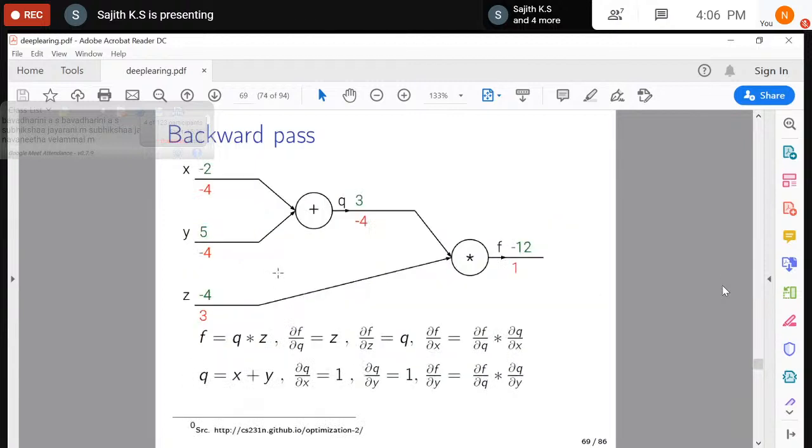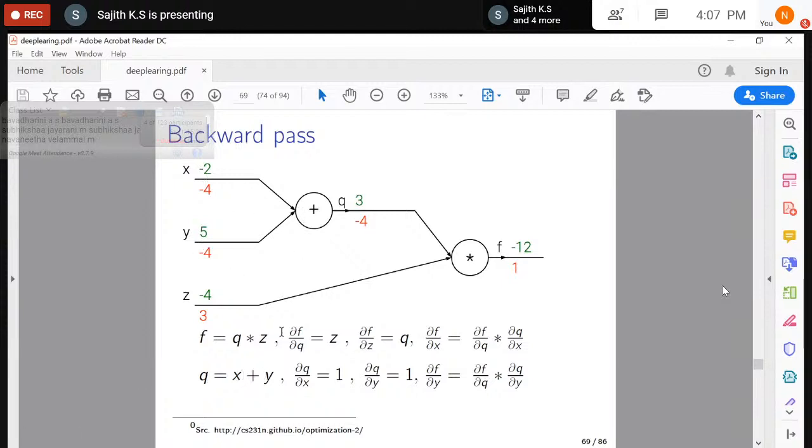So this is a toy example of how the backward pass or backpropagation algorithm works. Assume that we have a network like this, and it has input x, y, and z, and there is a function like addition here and multiplication here. You can see that f equals q multiplied with z, and q is x plus y.